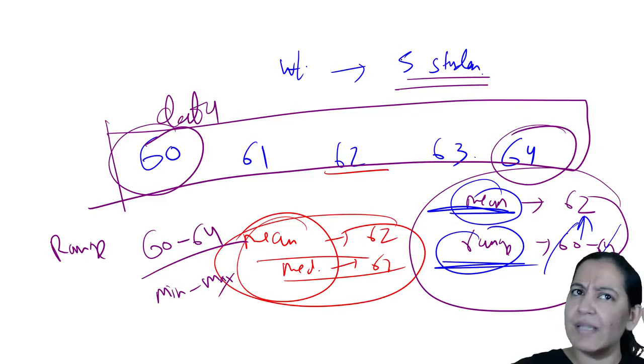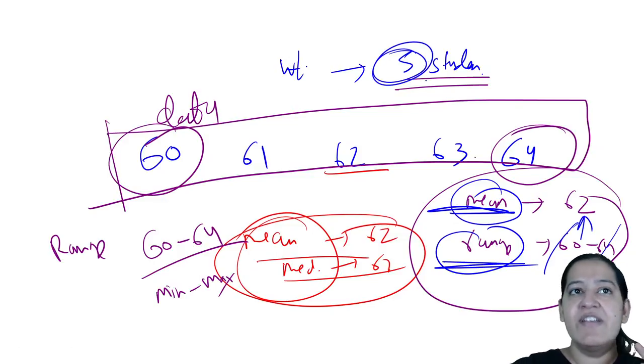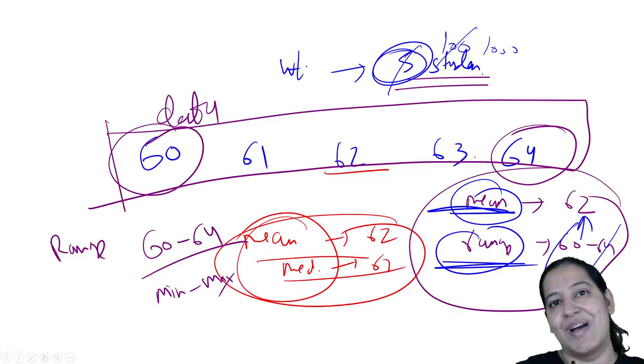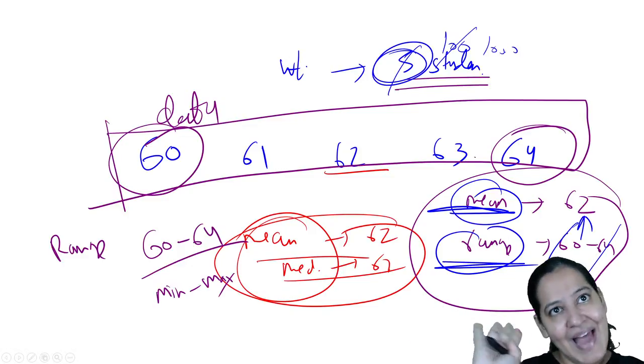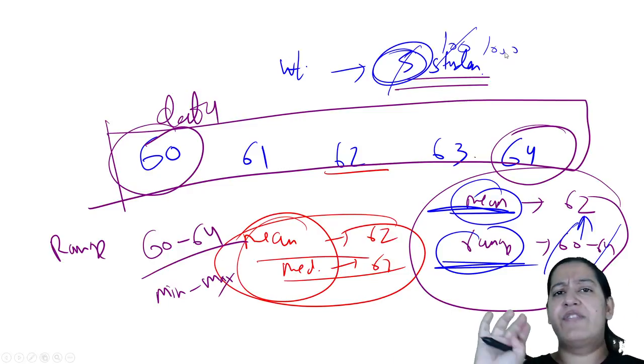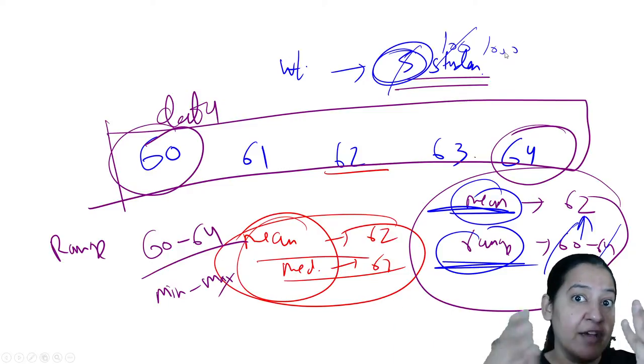This is a small set which has only five students. Instead of five, there can be 100 students, na? There can be 1000 students, there can be 1 lakh students. So data can be anything. In a big set of data, I will give you the mean and I will give you the range.